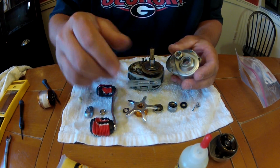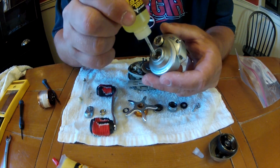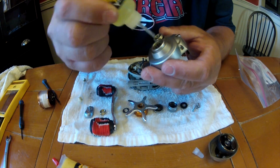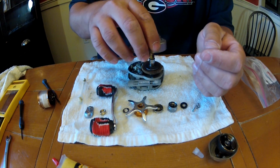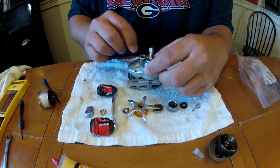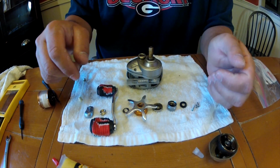Well, I got it out. Take a little oil. And just one little drop on the anti-reverse bearing. It'll work its way around. Okay. And as I'm doing this, I'm looking for bearings. That's an open bearing right there. See right? That's the cast control knob.